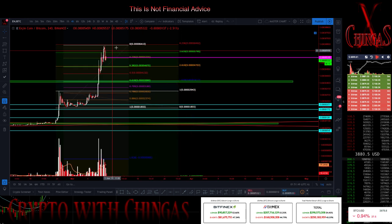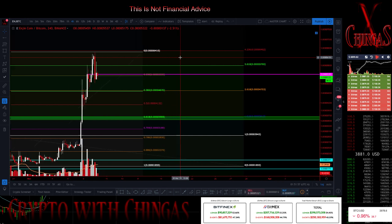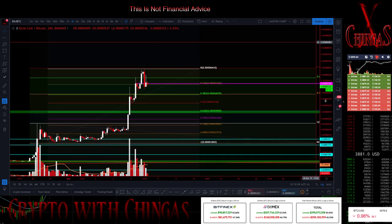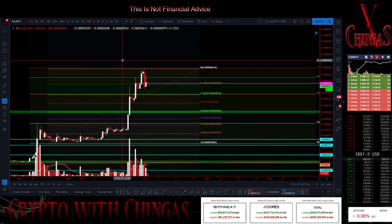All right. I would imagine a few things here. This little pullback is either gonna do one, and I hate to do this, but it's either gonna do one of two things, depending on momentum and strength. It's showing us right now that it's struggling to make that next push up, at least on the 4-hour chart, where this move up here was strong with only a 2-day pullback. This move was a little bit uglier, but you came back down and tested structure highs. You didn't break them, so that was okay.